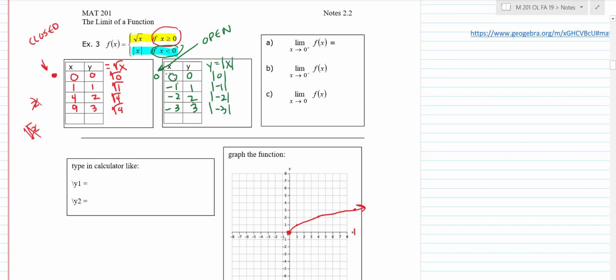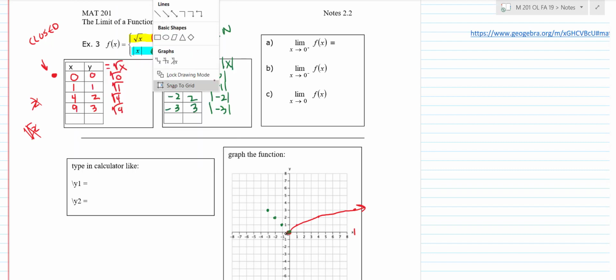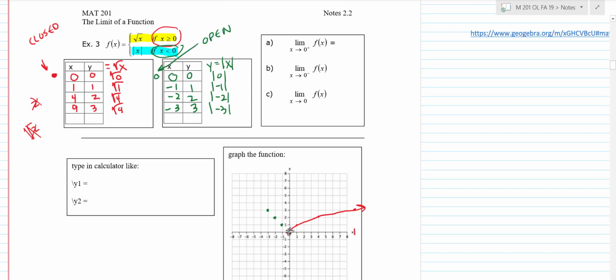So let's plot that. We have 0, 0. Now 0, 0 connects here, so you don't put an open bubble. You just realize, okay, we connected. Then we have negative 1, 1, negative 2, 2, negative 3, 3. And then we can sketch that line, okay? If we go through and sketch that line, that's what the graph looks like. Now, we're not really doing the table of values with the decimals this time. We're going to begin to get away from that. But we'll do something with this on the calculator in a minute.